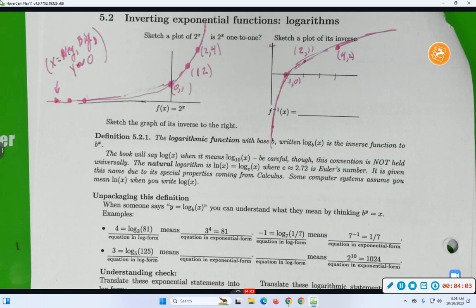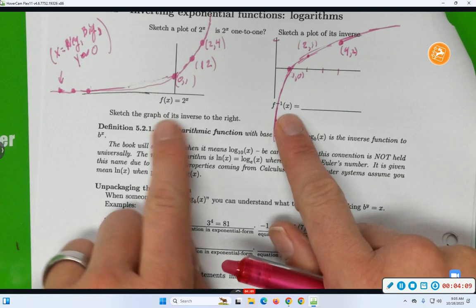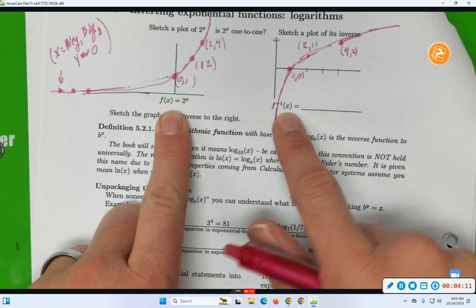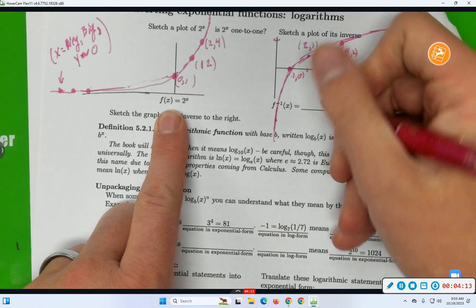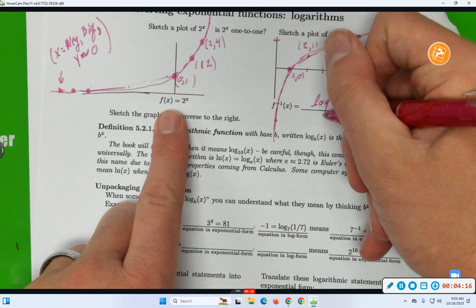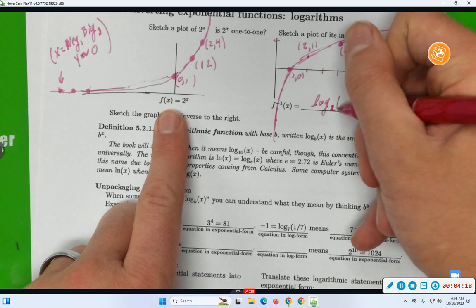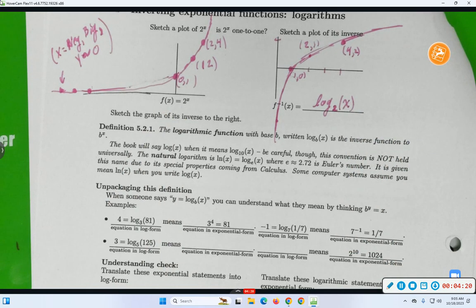Cool. That's the type of function we're going to start studying now. There's the graph of the inverse function to 2 to the x. And I'll make up a name for it. We will call that the logarithm with base 2 of x. There's the new type of function we're going to be studying. These so-called logarithmic functions. And what they are in their heritage is inverse functions to exponential functions.